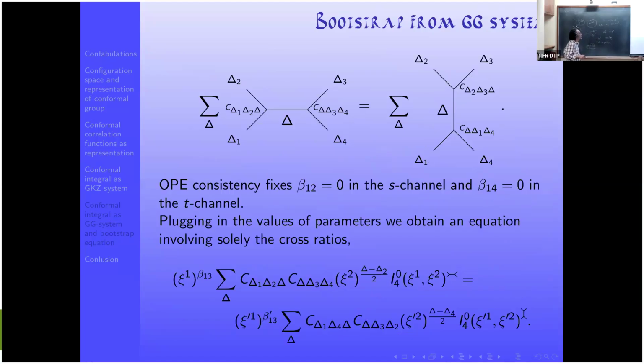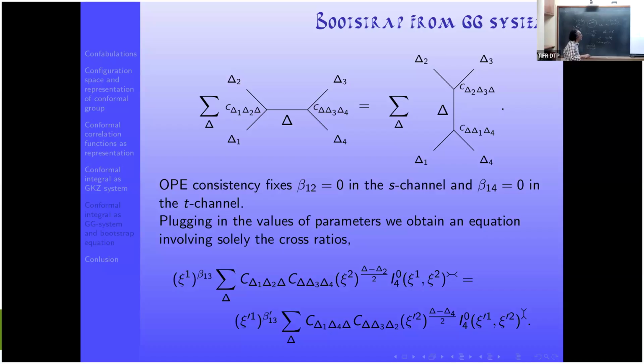And I have this equation for the Bootstrap, where I have I0 in this channel with a, so I first write down the S channel. Sorry? I thought the Mellin transformed. I have not done that yet. So far I just massaged this. I'm saying that the Bootstrap equation can be written as an equation of cross ratios alone. In this particular form, on the left side, I have the cross ratios xi1, xi2, and on the right side, I do a 2 to 4 exchange here. And accordingly, I change the cross ratios. I have an equation of this form.